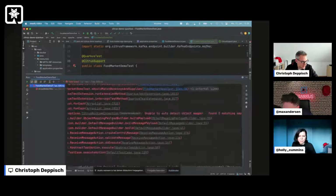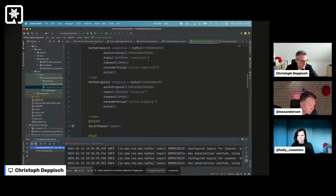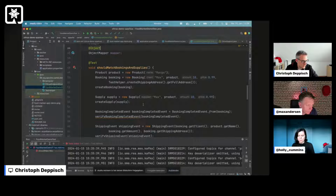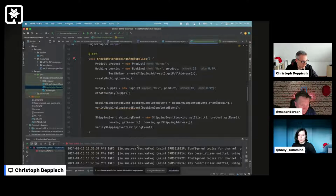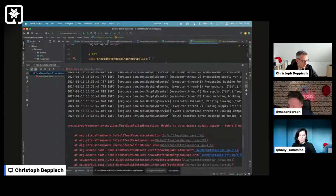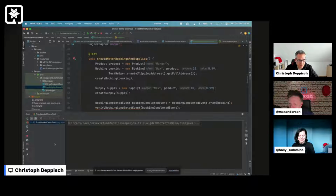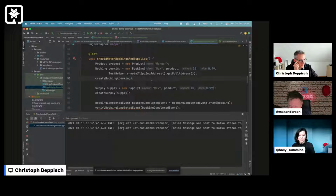what I'm talking about: unable to detect object mapper. Why is it not found? 0 references. That happened to me the first time. Object mapper. Why is it? A bit surprised. Should be injecting it. So maybe another thing not happening. And that's a typical thing for developers. If you can't believe it, just rerun it to see if it's really a problem. I have never seen this before, that the object mapper is not able to be injected.